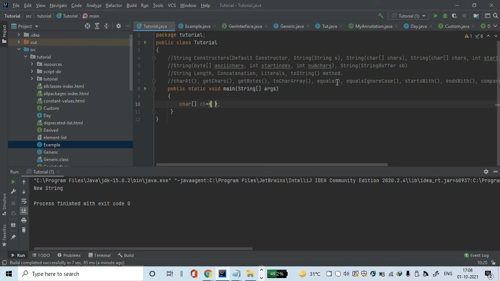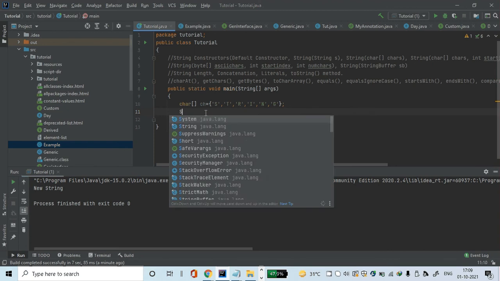Let us say string only. You need to keep in mind that this is a character array, so you need to insert each and every character in single quotes, not in double quotes, simply because it is a character, it is not a string.